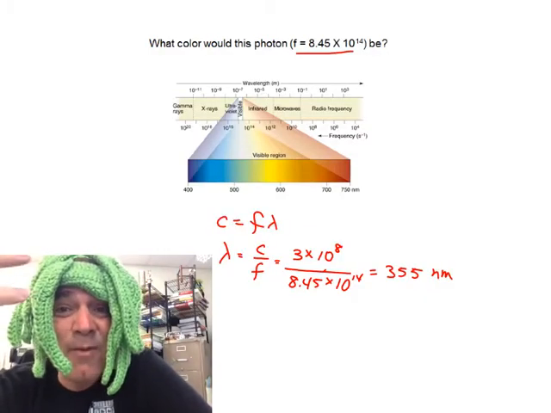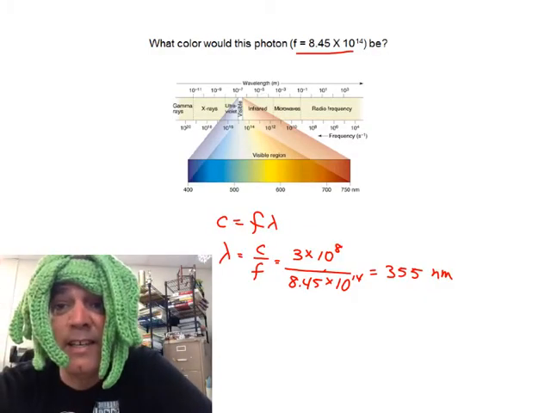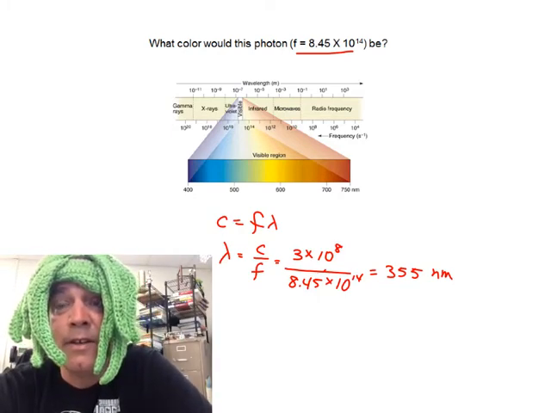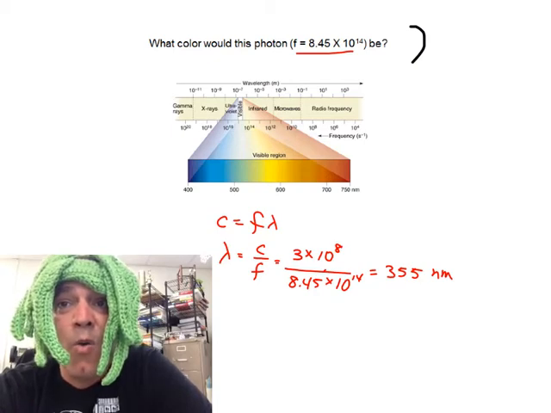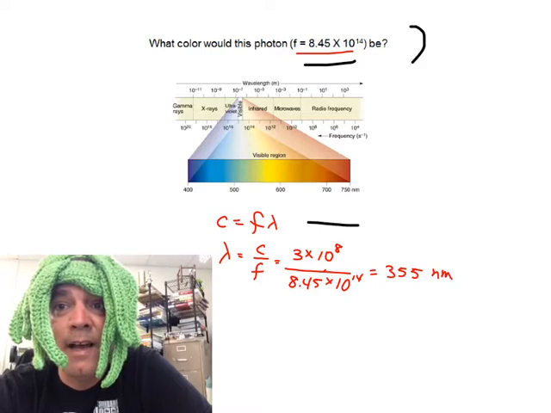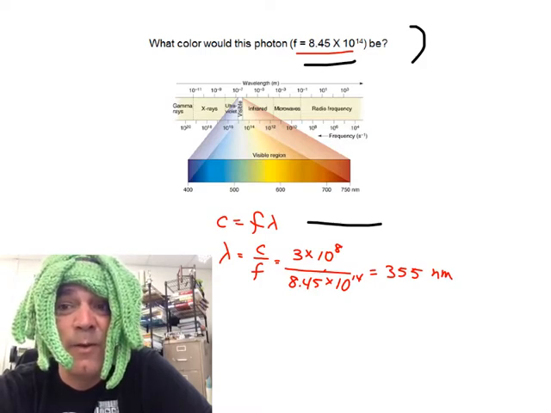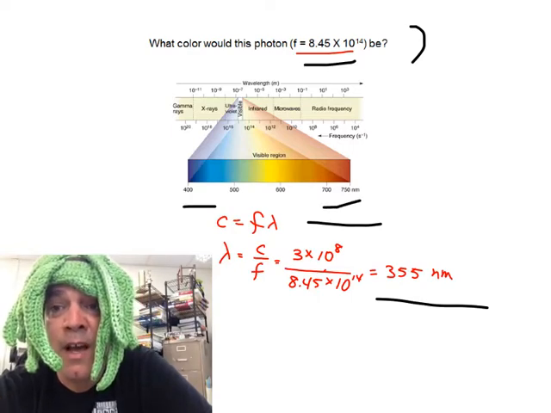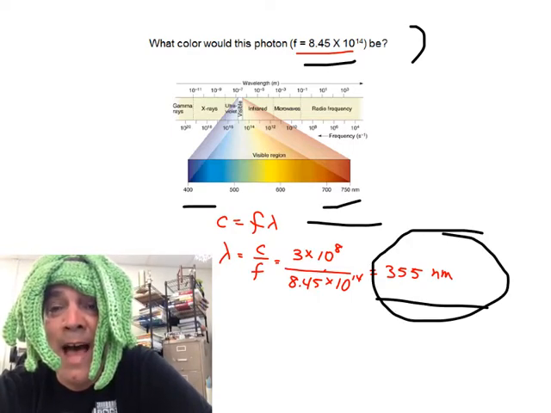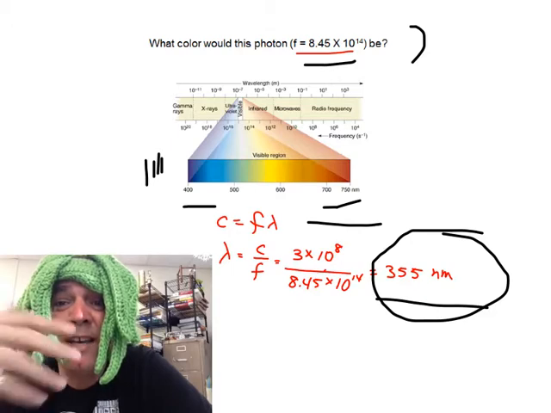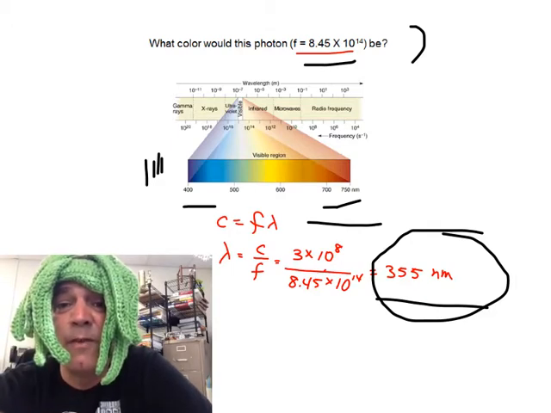Since we're dealing with light, we also know the speed that it goes at is a constant, 3 times 10 to the 8th, so we can find the wavelength of light from our frequency. And so this is a little quick problem about what color this photon would be. We put that frequency into v, velocity, equals frequency times wavelength. We find the wavelength, 344. We know the visible spectrum is from 400 to 700 nanometers, and since that's below that, that would be ultraviolet over here somewhere. So you need to generally know the visible spectrum, and you need to know that you use velocity equals frequency times wavelength.